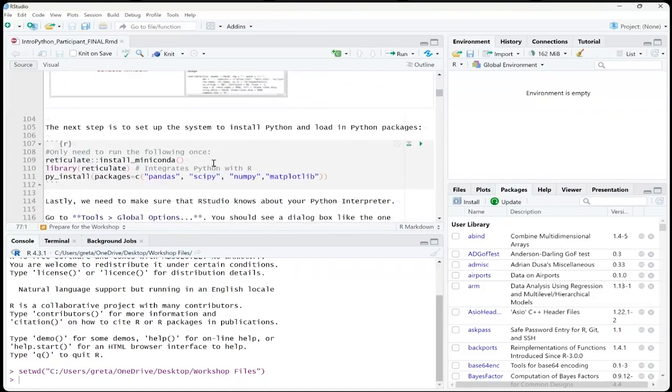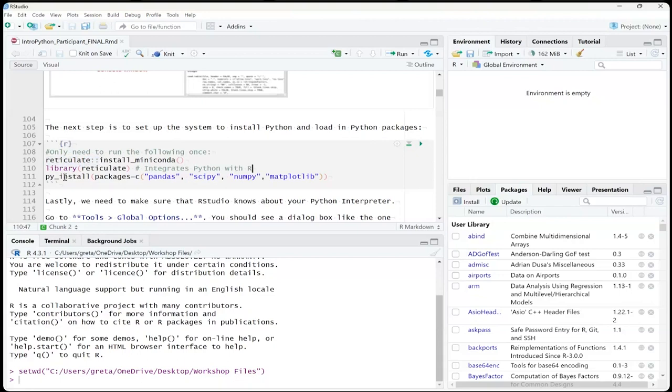Now we have Reticulate installed. The next thing that we would do is install Miniconda. Notice this is R code, because it's using R to make the connection with Python. You can either run commands a line at a time by pressing Control Enter anywhere on that line, as long as you don't have anything highlighted, or run the entire code chunk by pressing the play button. This is going to do three things. It installs Miniconda, which includes the Python language. When we have the double colon here, it uses reticulate without installing or loading it. Then we'll load reticulate. If you try to load the entire reticulate package without having Miniconda installed, it'll give you an error.